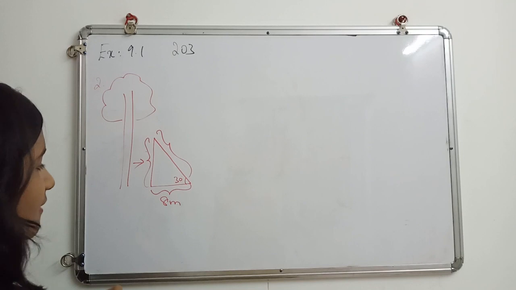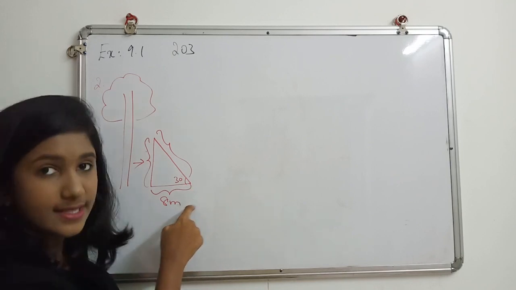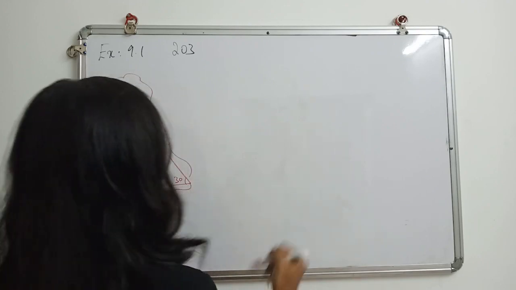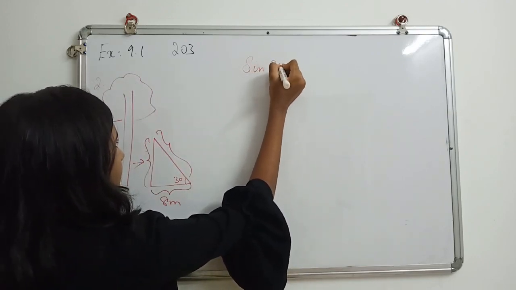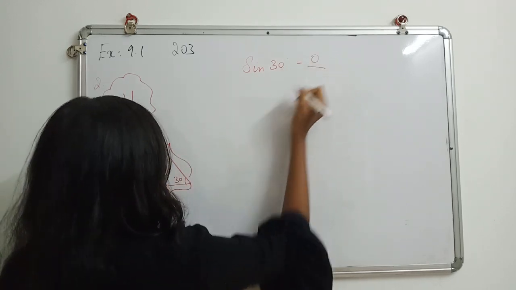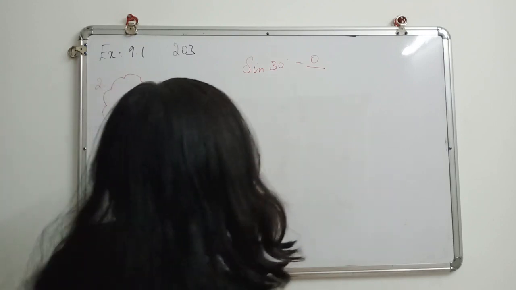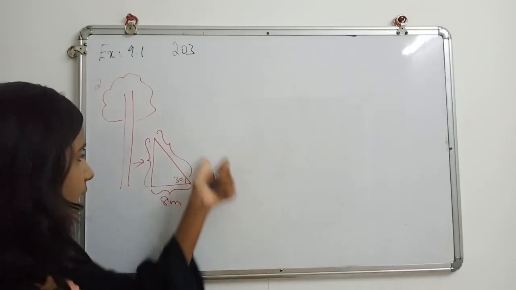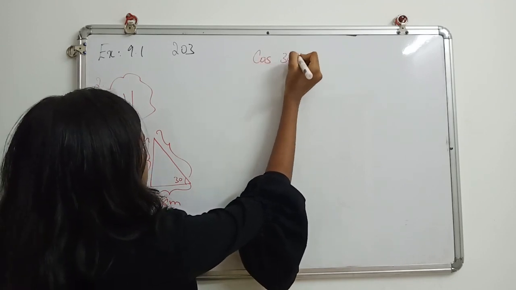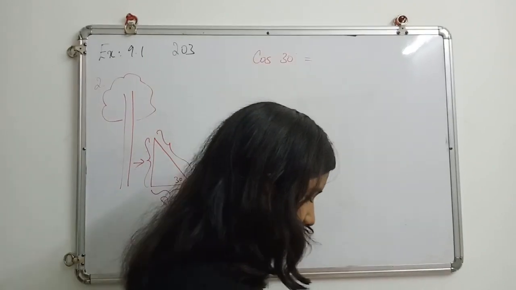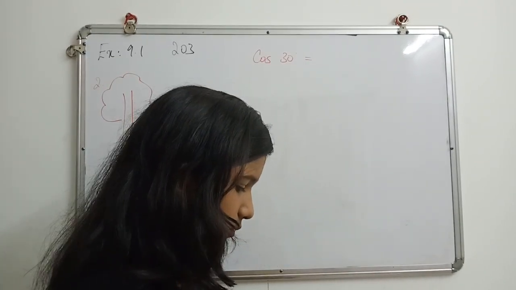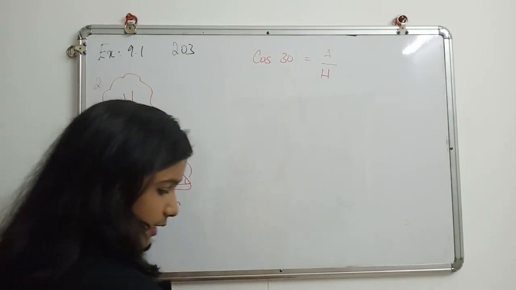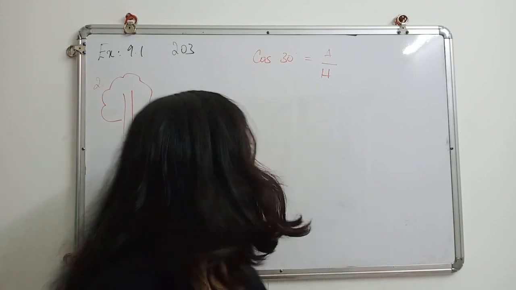Now we have angle 30 degree. For angle 30 degree, we have the adjacent side. We have to find opposite and hypotenuse. First, we can use opposite. For finding opposite, we can use sine 30. So, sine 30 is equal to opposite by hypotenuse, but hypotenuse is not given here. So, we cannot take sine 30, while we can take cos 30 as we have adjacent and we can find the hypotenuse. So cos 30 is equal to adjacent by hypotenuse, and the value of cos 30 is root 3 by 2 as we know.